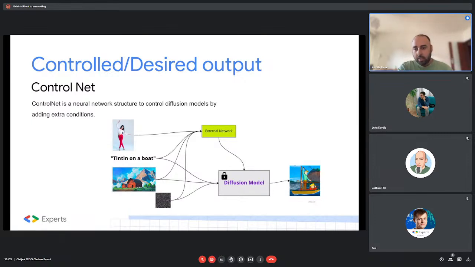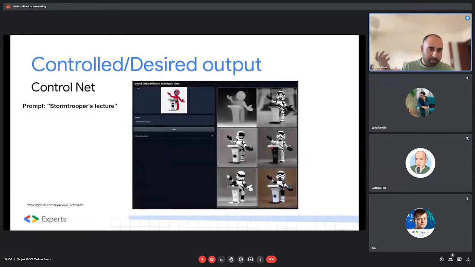So here, as you can see, is the image of Tintin generated by this stable diffusion model, with Tintin doing exactly what is portrayed in this image. In this way, you can also control the output of these stable diffusion models. This is a really popular area right now, control over the desired output being worked on in the stable diffusion area. And let me share, this is, by the way, something that I did myself. While exploring ControlNet, I played around, and this was the output that I was able to generate. However, if you go to the official page of ControlNet on GitHub, you will see even better output.